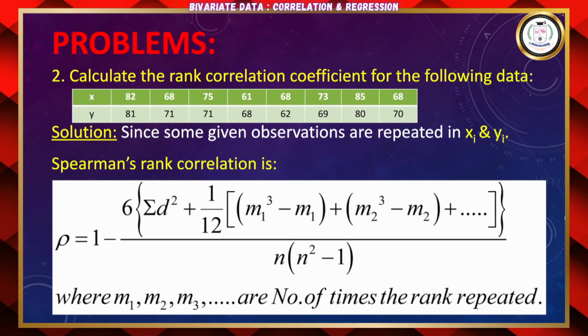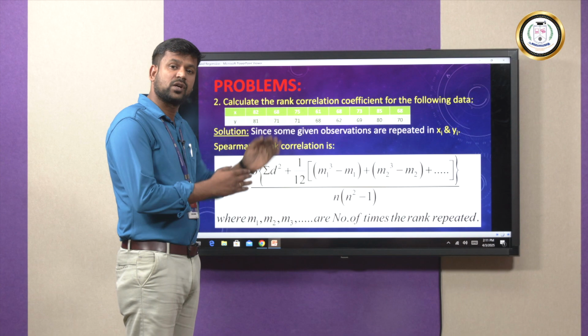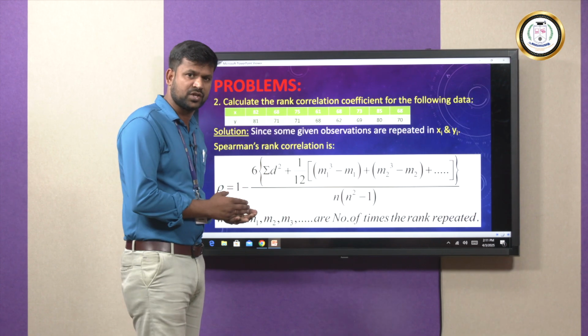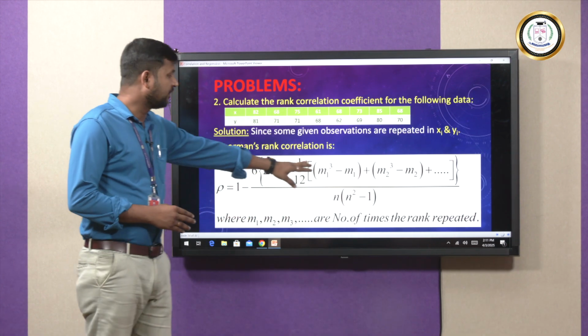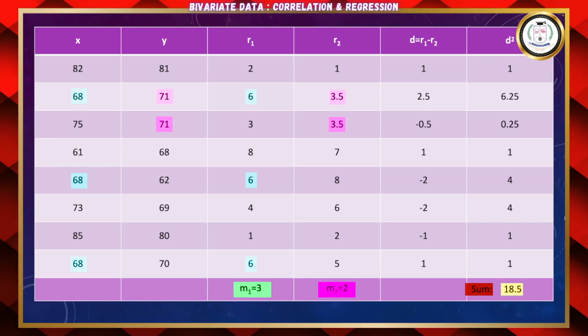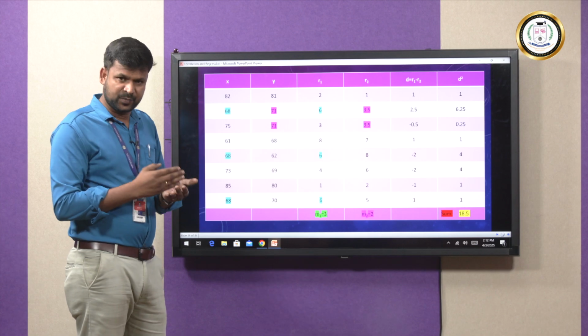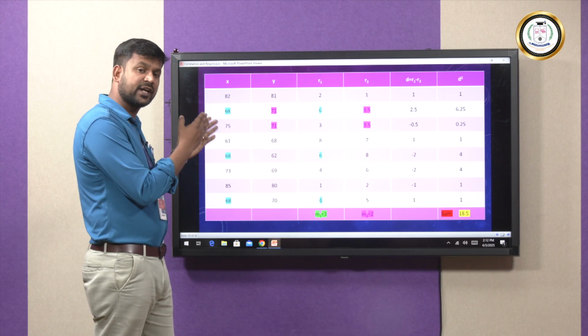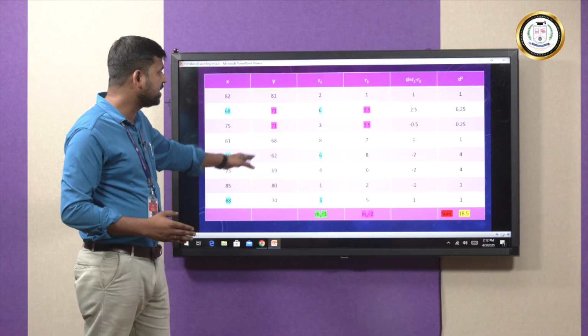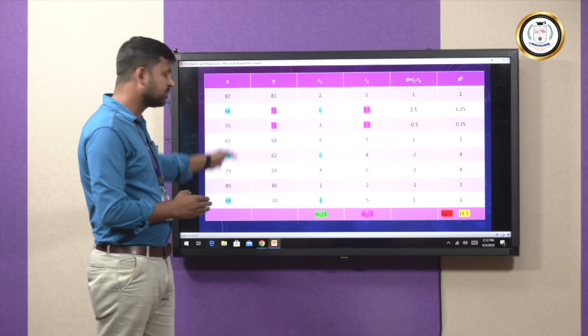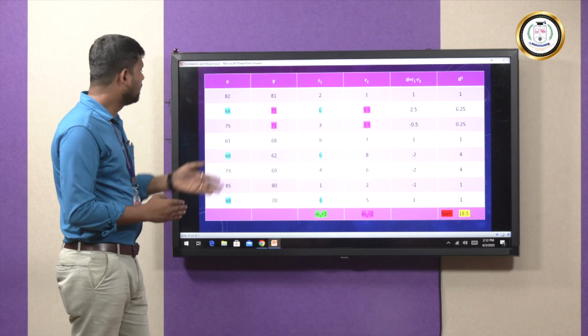Now here we have data which is repeated. Here x has some repeated values as well as y having some repeated values. So when the values are repeated, obviously it's under Spearman's rank correlation, and the formula will be along with m1, m2 and so on. As usual, whatever the data, you just apply it as the same x, y. Then we are going to give rank for that. Here the most important thing you need to notice is that when the rank is repeated, you just allocate all the terms in order. So here we have 8 values, you just arrange all the 8 values in decreasing order. Then give the rank for that.